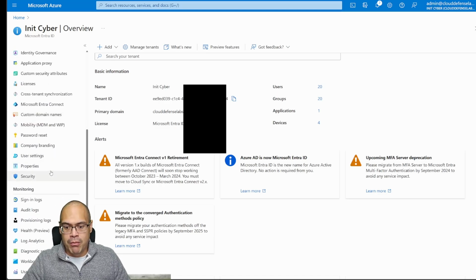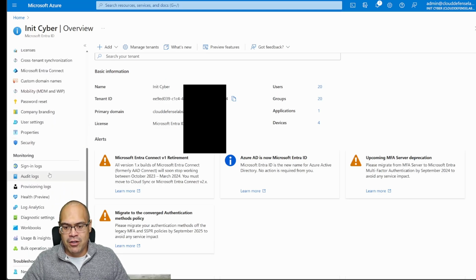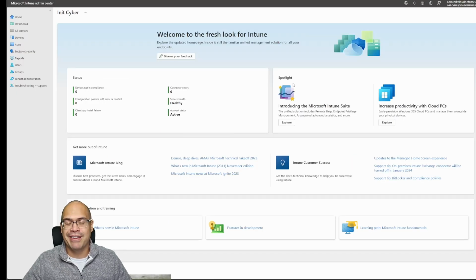But one of the big things you can also do is, if you set up Azure, you can start going through logs for Azure. The other thing is Microsoft Intune. This is a lot of setting up the compliance for devices that you may have, whether that's in Azure or on-premise, even Android and iOS devices.